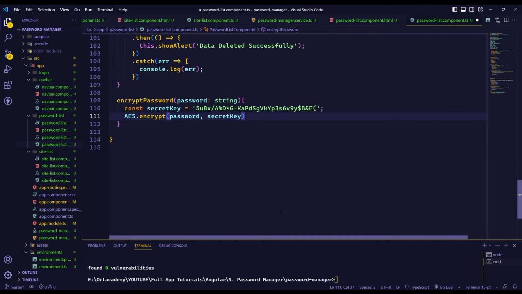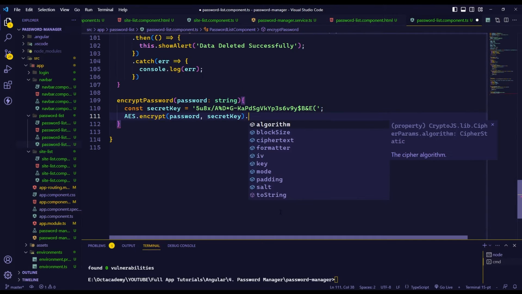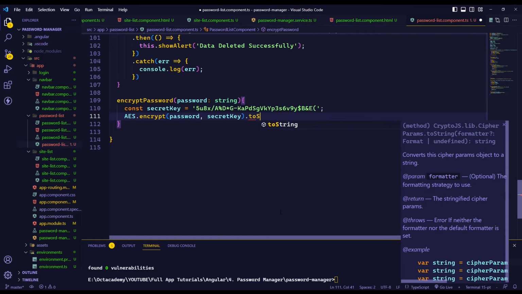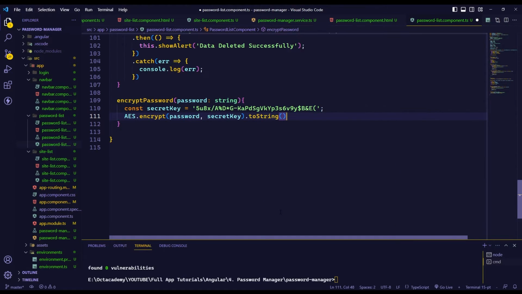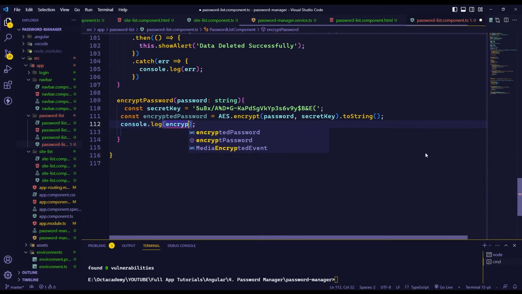After this we have to convert this to a string value. So after this .toString and parentheses. Now this will return the encrypted password. So we'll store this inside a variable. Assign this to a variable, something like const encryptedPassword. After this, let's log this encrypted password for now.